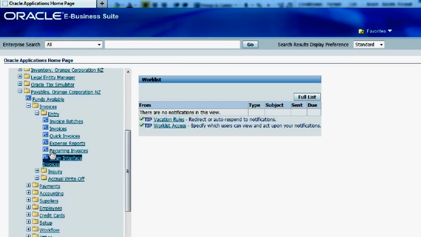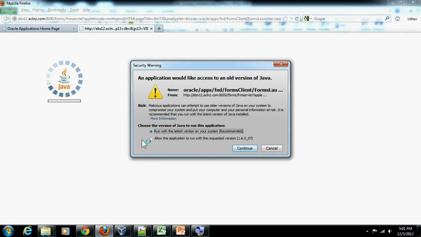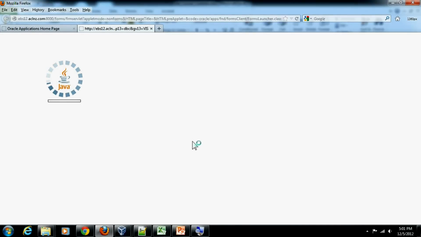and within that submenu you've got a number of functions that are listed out here, right? One function is invoice, one function is quick invoice, and so many different functions. At this point of time I would like to demonstrate how to enter invoices using an invoice entry form. To access a form for invoice entry, you must click on this function called invoices. As soon as I click on that, Oracle will open something called Oracle Applications Forms. I simply click on continue.